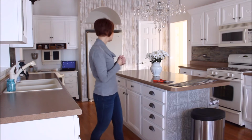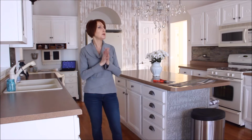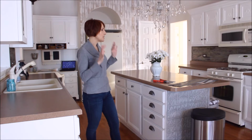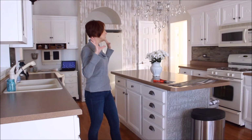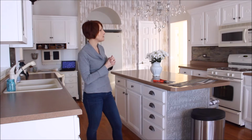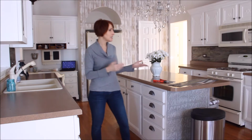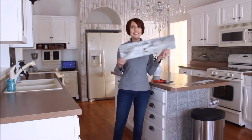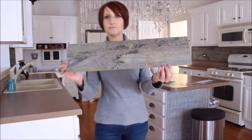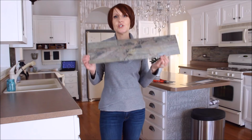I love the way my kitchen looks. Totally different. I know it was more shabby chic before, and I'm getting more into a farmhouse look, I guess. But I love it. I love how clean it is. I love the color. I feel like it really brings out my cabinets a little bit more. And it works great with my wall color as well. Like I said, it's because the tile has so many different colors in it, as you can see, that it just works so well.